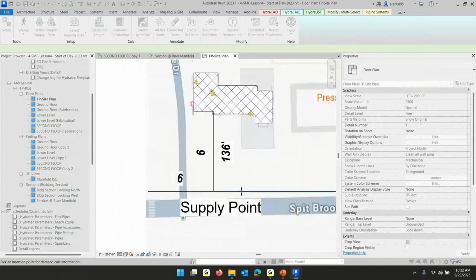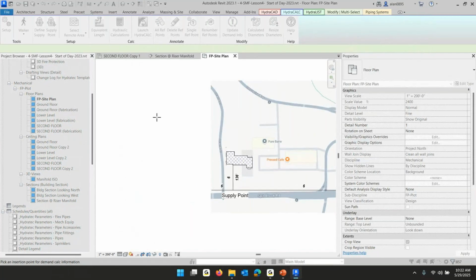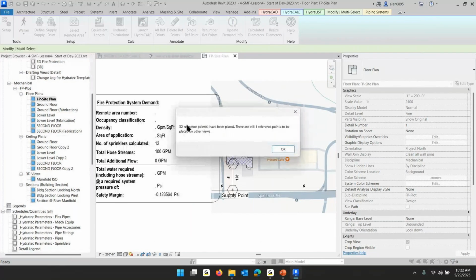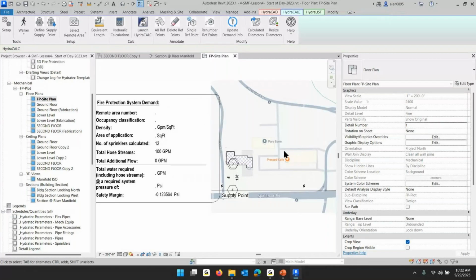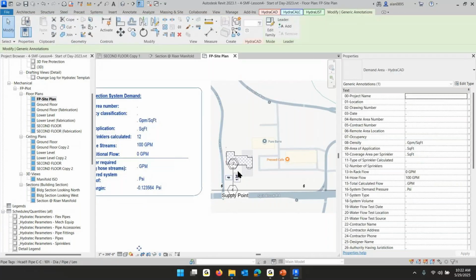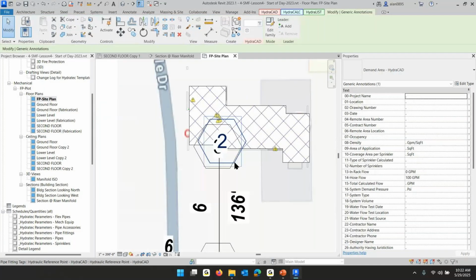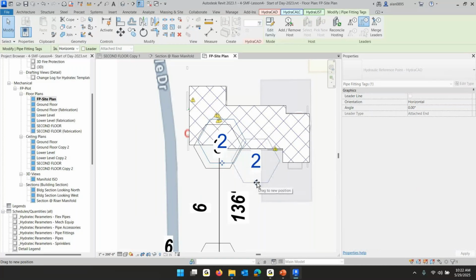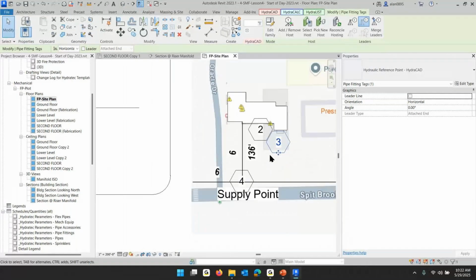And it's looking to place an answer block. I'll go ahead and stick it on this site plan. And it says there are 32 points, but there's still 1 point that hasn't been labeled someplace. I'll move him out of the way, and I'm going to come over here and see I've got reference point 2, and I've got reference point 3, and I've got reference point 4, and the computer kind of made those numbers up for me.